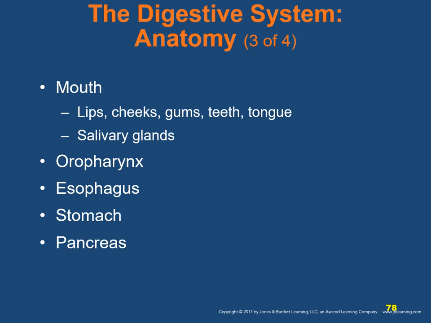The pancreas is a flat solid organ that lies below and behind the liver and stomach. There are two portions of the pancreas, the exocrine and endocrine. The exocrine portion secretes pancreatic juice containing enzymes that aid in digestion of fat, starch, and protein. And the endocrine portion, also known as the islets of Langerhans, produces insulin and glucagon.